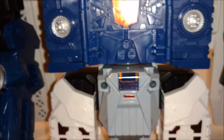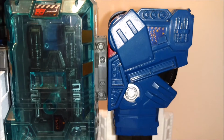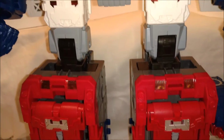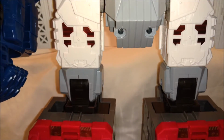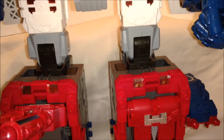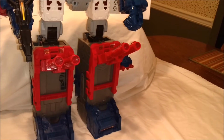It would have been a lot better. You know, orange, blue, silver. Maybe add some white and red to them a little bit, just to make them look a little different anyway. The knees, I don't know why they made them gray. I actually switched them out with Metroplex. I'll have all white legs and Metroplex will have the gray, because I did paint Metroplex's thighs gray, or silver, I should say. But yeah, this guy's big, and the guns come out all the way if you want. She's pointing right at me. I should have known.